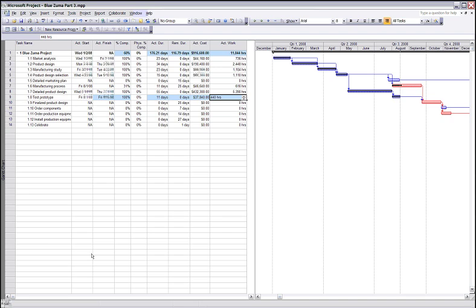So now that we've finished entering all the information we need to from table A2.4 on page 556 of your text, we just want to double check, make sure that our start and finish dates are correct and that our actual durations are the same as what is on the table. And now we've entered the information we need to answer the questions asked in this part of the assignment, which will be addressed during the next video.